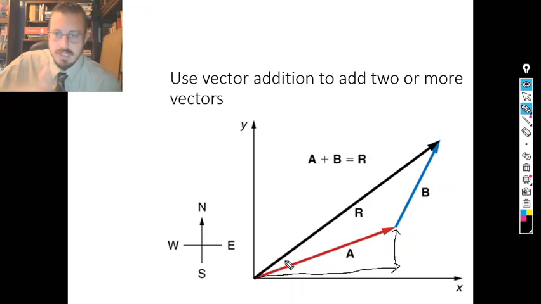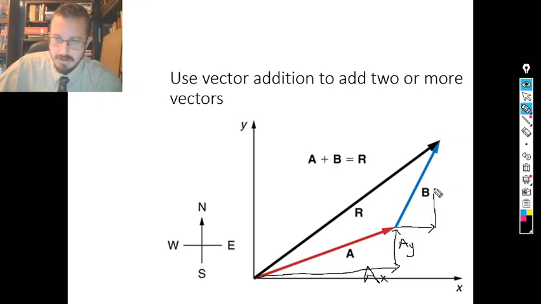Resolving a vector is a way to take a vector and sort of break it down into its x and y components. And so if I look at vector A here, I could break it down into its horizontal and vertical components. We could adopt a convention like, I'll call this horizontal vector A sub x, the x component of vector A. And similarly, this vector here would be the y component of vector A. B also has x and y components. You can see B brings you so far over, it brings you a little bit more up. And so there are y components of vector B and x components of vector B. Vector B is that blue one, vector A is that red one there.